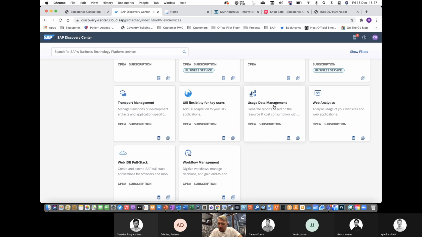Oh, by the way, this is quite an interesting one. Usage data management. I might as well plug it now. For people using Fiori today, or Fiori UI5 apps, I'm always quite interested in what app is being used, why, by whom, at what time. Kyle, have you got it there? Just show it, because I think this is a classic gap in the cloud platform or on-prem. I know there are solutions out there, but this is an obvious one. I just want to manage my licenses properly. Who's using what device, what browser, what application, and how many times have they been using it?